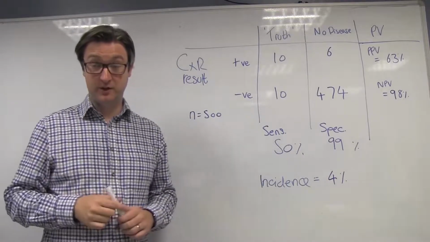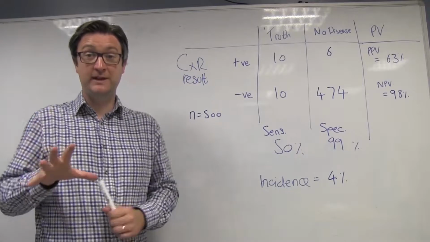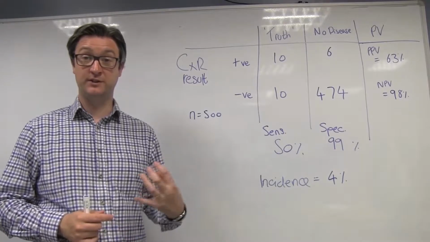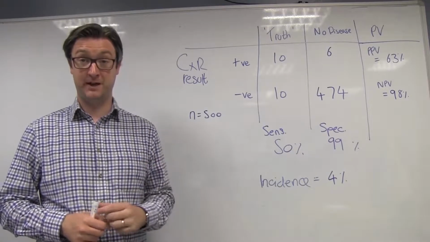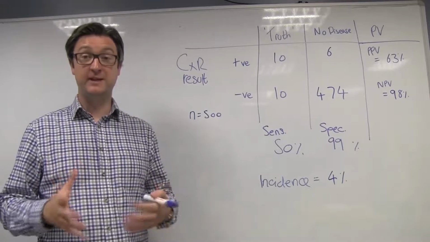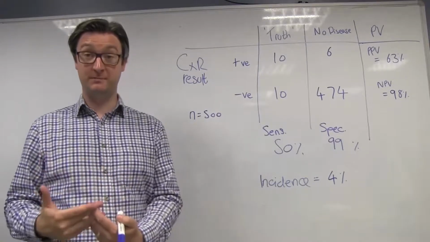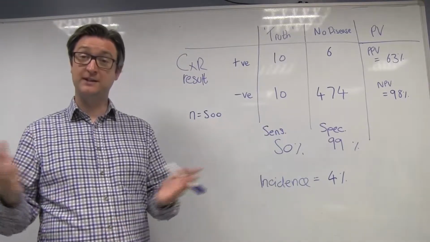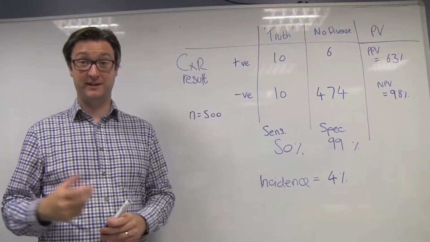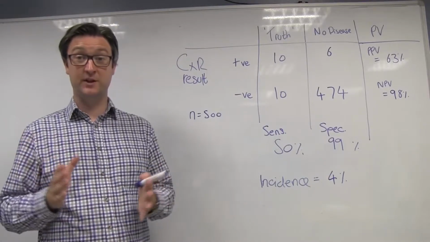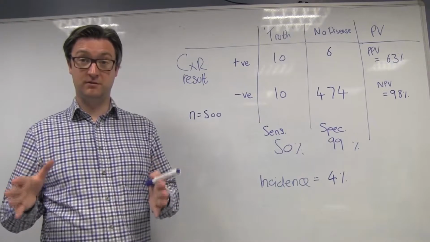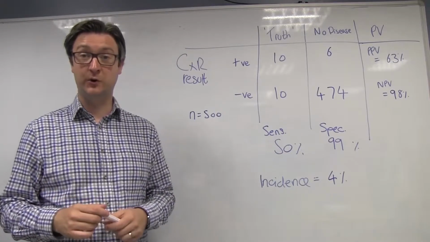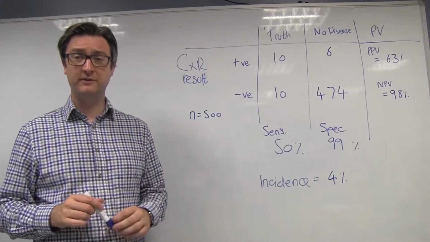This is the theory as well as to why GPs tend to under-investigate patients and hospital physicians tend to over-investigate patients, because of course in a hospital setting you've already got people who are poorly and presenting with symptoms, so you're more likely to investigate. Within general practice, because you're looking at the entire population, you're less likely to investigate, because perhaps the disease prevalence associated with those symptoms is actually quite low. So it does have its uses.